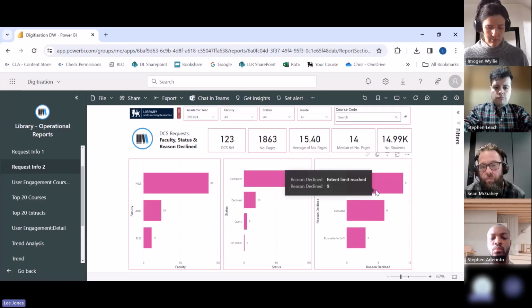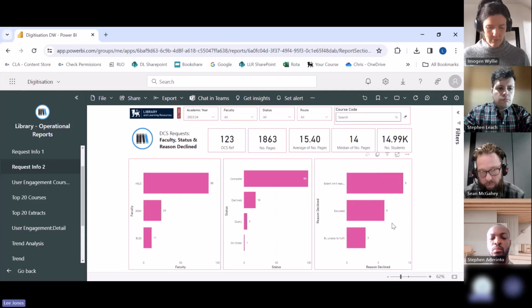The extent limit has been reached, so maybe they've asked for 2 or 3 chapters or more than 10%, so we've had to turn that away, or items are excluded from the license. So again, it's building that picture of how the service is used and how that changes over time. And another useful thing, I can see straight away here that I've got a few queries that I need to chase up.